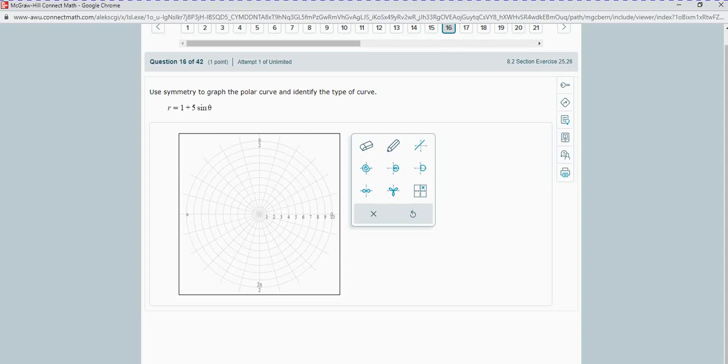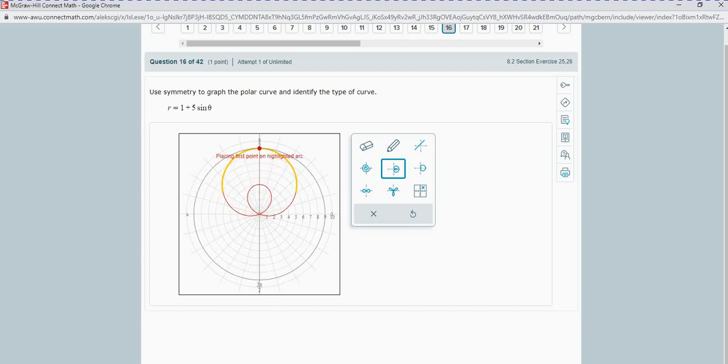Okay, so we have a limacon with a loop. We have a tool for that. Here's your limacon with a loop. Now you're going to determine 3 different things in order to accurately graph. You're going to choose your orientation, in other words, which axis it's oriented along. So right now the standard one is oriented along the positive polar axis, but we can go upwards, we can go to the negative polar axis, we can go downwards. We have 4 orientations. Now we know that ours is oriented along the positive side of theta equals pi over 2. So I'm going to orient it, and I'm going to click, and it's going to set the orientation.